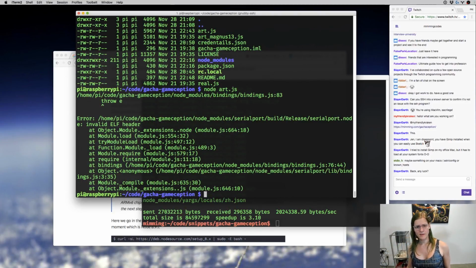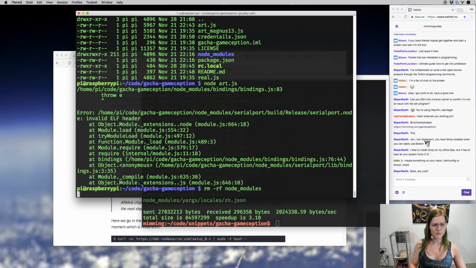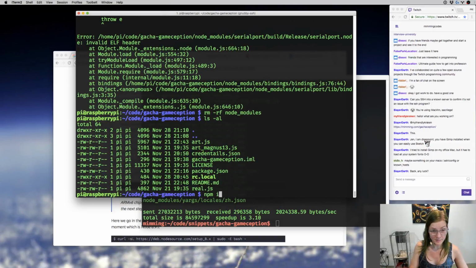And it says that it is grumpy. Invalid ELF header. It sounds like there's something in the node modules that I copied over, hoping it would just magically work, because everything is just pure JavaScript, right?